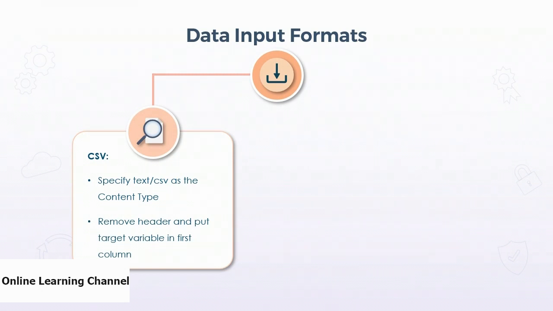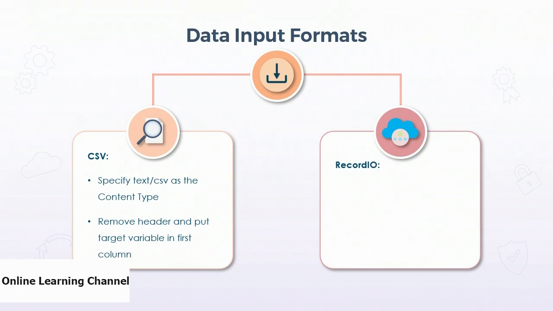If we encounter non-labeled data and decide to run an unsupervised learning algorithm, we need to specify the number of label columns in the content type. For example, the content type could be text/csv and the label size could be 0. The next is RecordIO format. Amazon SageMaker algorithms work best when the optimized protobuf RecordIO data format is used for training.